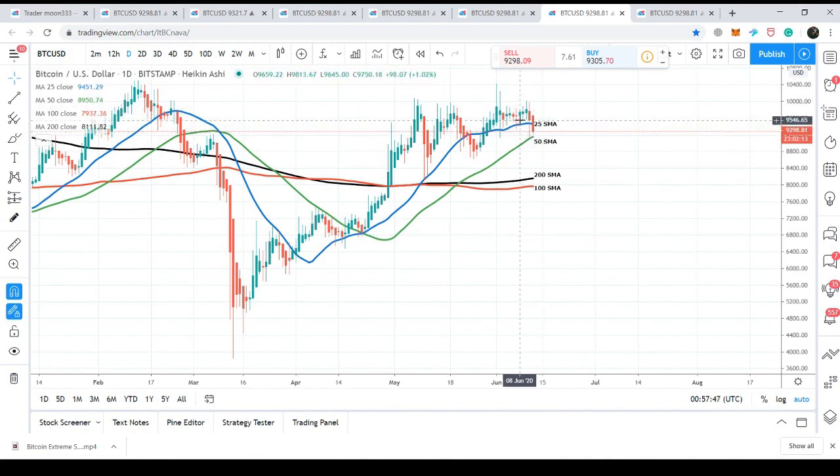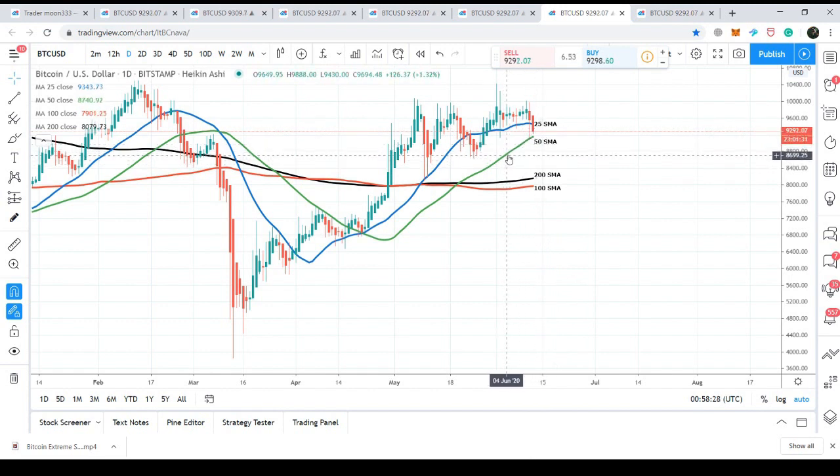Even though the real death cross is between the 50 and 200 simple moving average, this is also called the death cross or bear cross. Therefore, it can lead towards a bearish rally. But at this time, the bigger time period moving average is moving up to form a bear cross. Whenever the bigger time period moving average moves up itself to form the bear cross with the smaller time period moving average, that produces not as big or disastrous a drop or bearish move as if the smaller time period moving average drops down to form the death cross or bear cross with the bigger time period moving average.